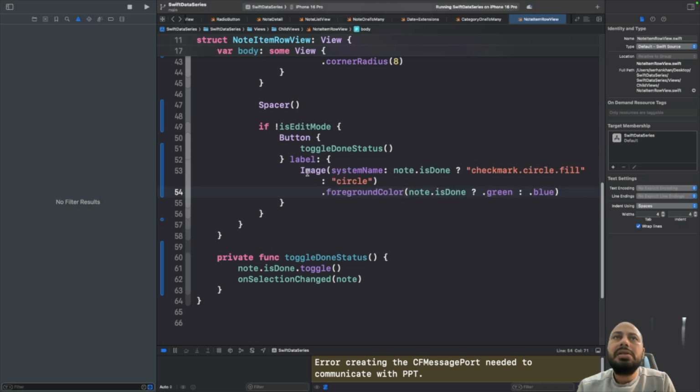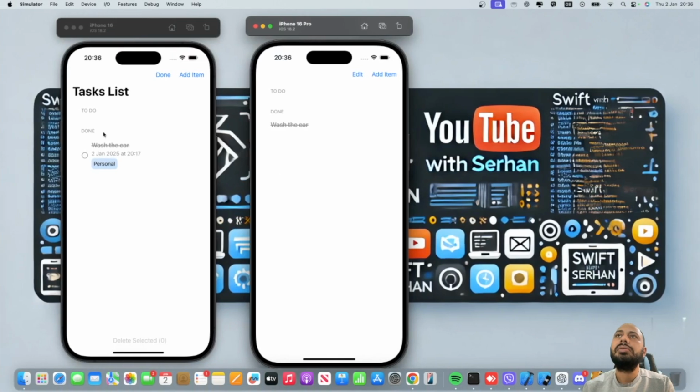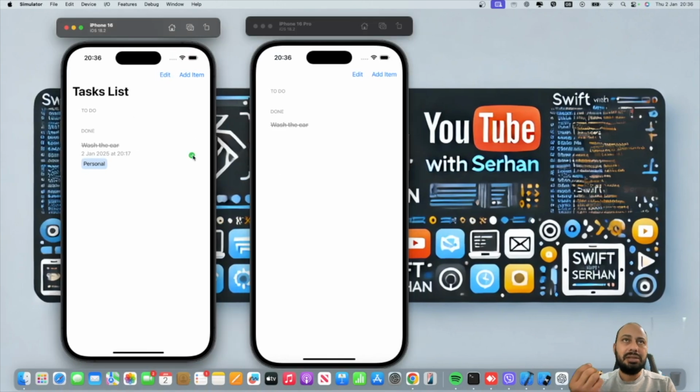So what it is saying to us is that if it is done, when it is not under the edit mode actually, we can mark it done or we can undo it as a to do. So this is achieving this functionality.